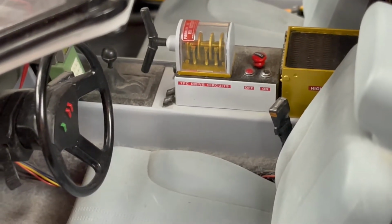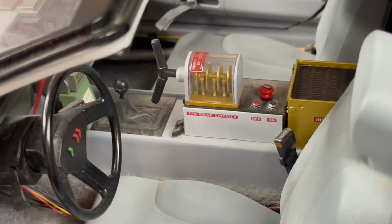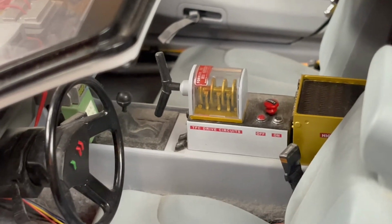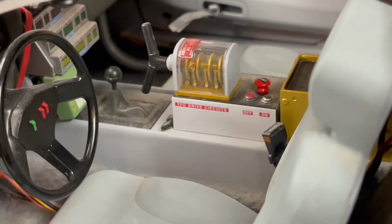I think that's just, it's amazing. There's even writing on there, guys, and they've just, I'm not trying to say what word. They've not spared any time or detail on this vehicle, this model, as you can see.